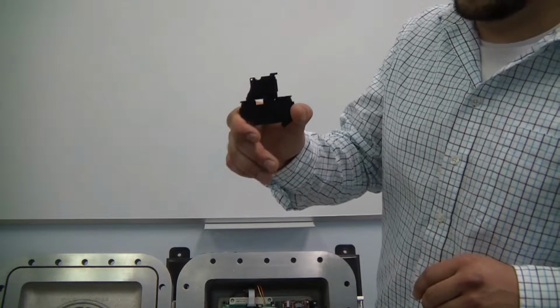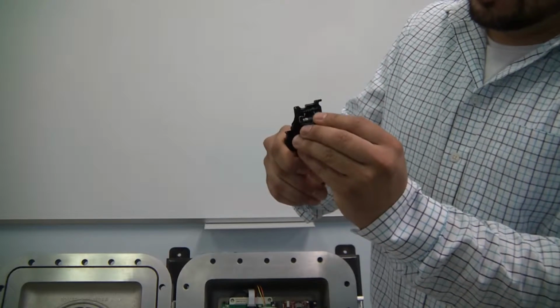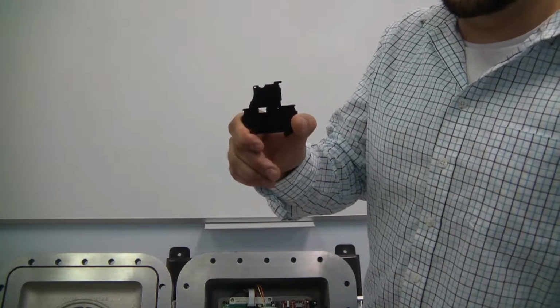Here's a closer look at the AC power terminal block. Inside we have a fuse here. It's a 2 amp fuse for the AC units. For the DC units, it will be different and it'll depend on the input voltage. Before changing this fuse, make sure that you disconnect power from the unit.